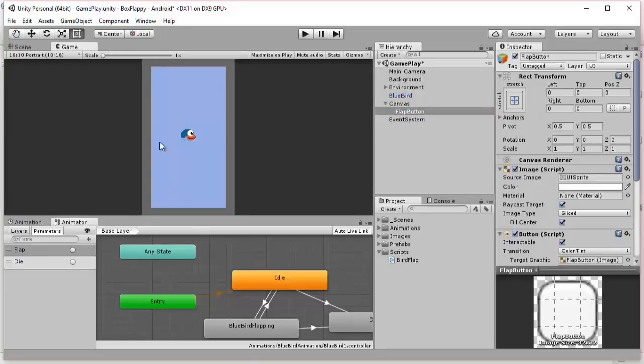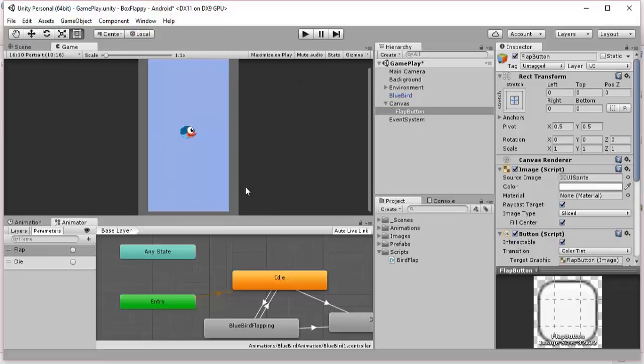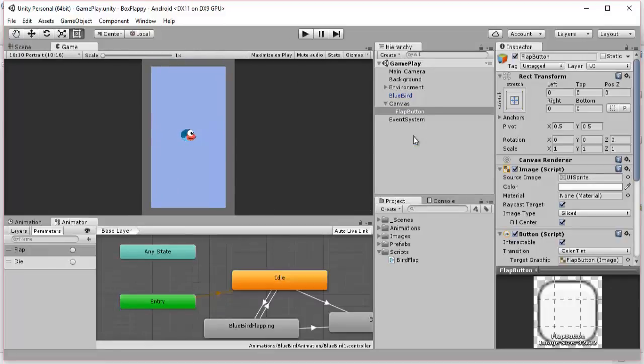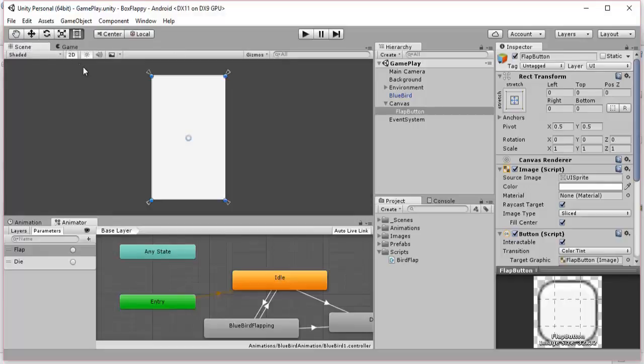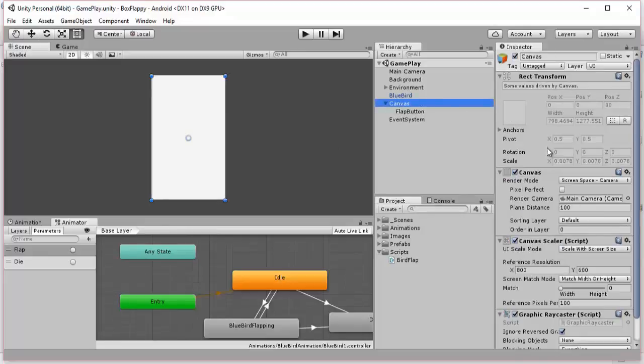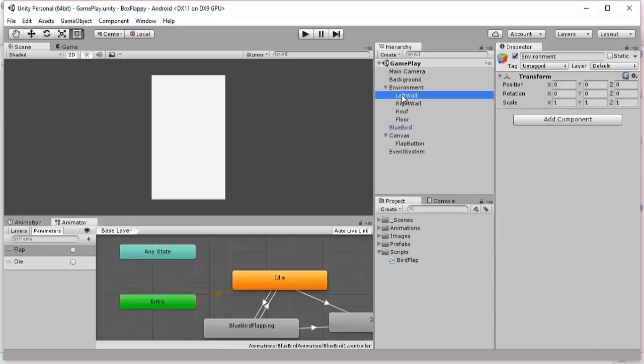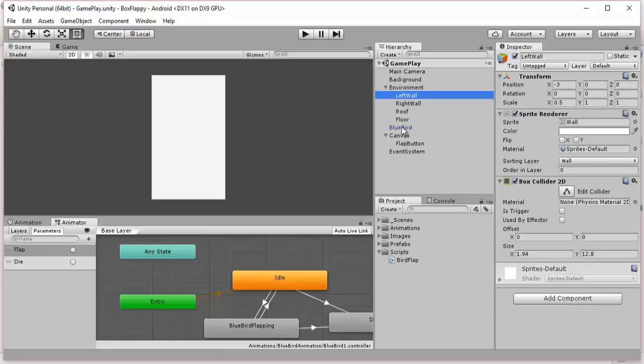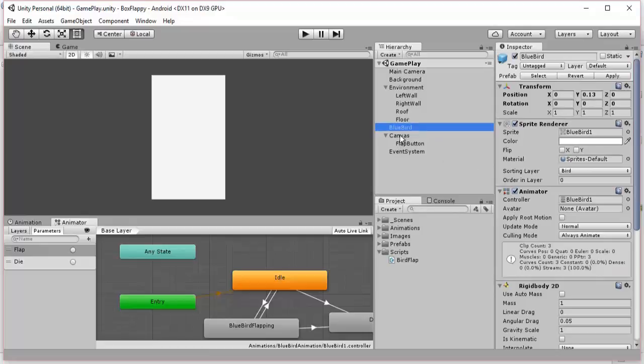Now the preview is not updating here. Why? Because our canvas is in the default sorting layer, our walls are in the wall sorting layer, our bluebird is in a bird layer, but default is the lowest layer.